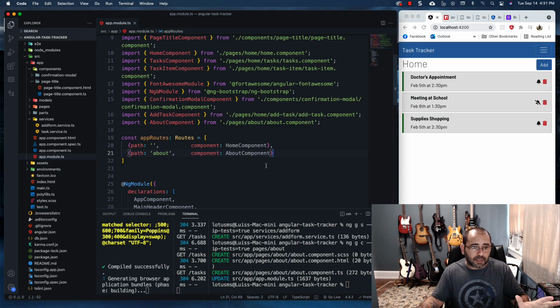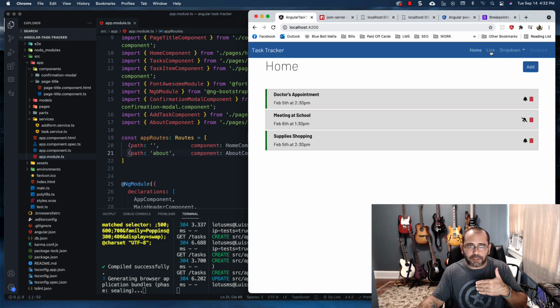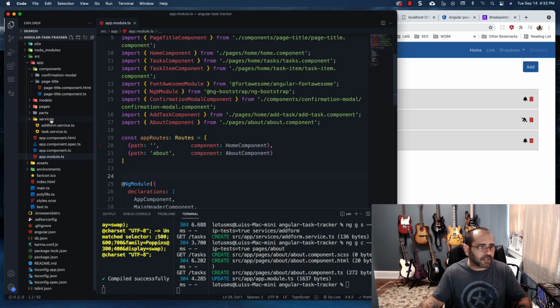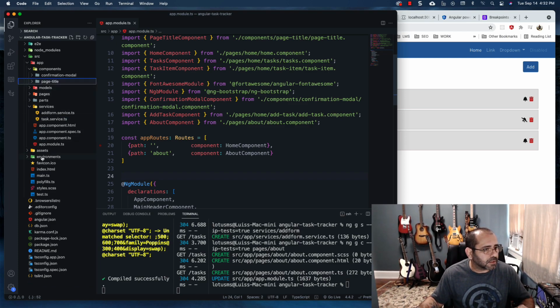So that's really not going to go anywhere, because now we have to alter a little bit what we did on here. We have to have an actual link that takes us there. The only thing we have to do for that is go to the header where we set that up. Where is that at? Oh, that's in parts.